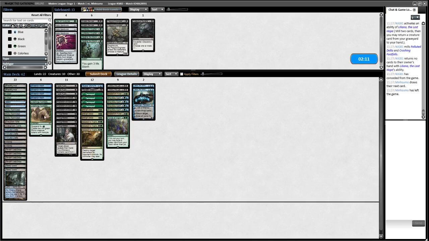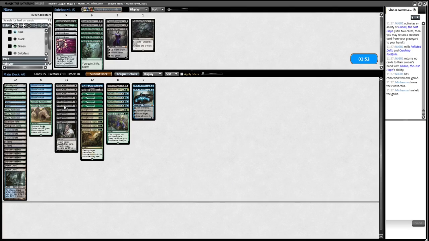I think... What do we think about Footfalls? I think Footfalls is fine. Tourach's fine. Let's cut one Liliana. And we'll cut one Inquisition, I think. Let's go with that. I mean, Collector Ouphe is a consideration, but just turning off the artifact is not that great, I don't think.